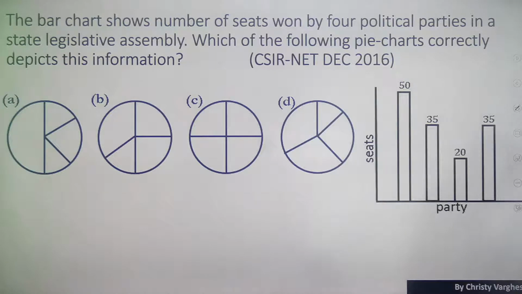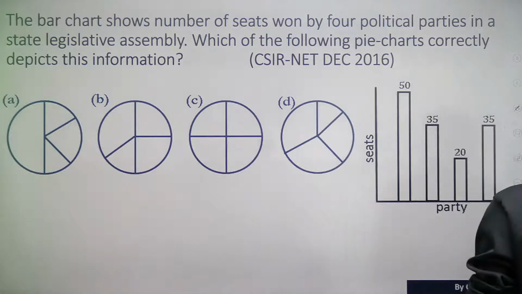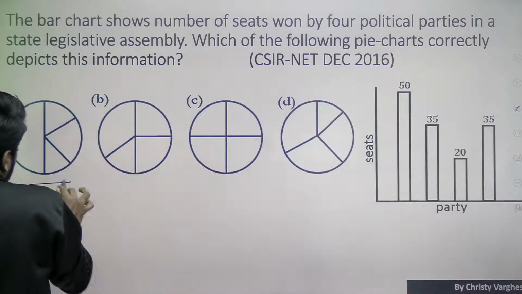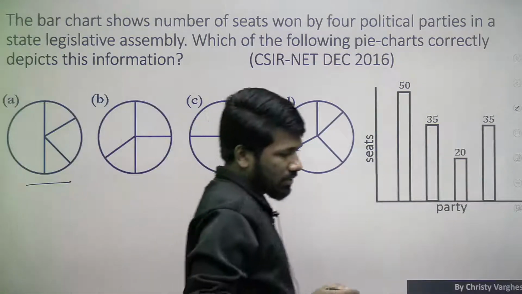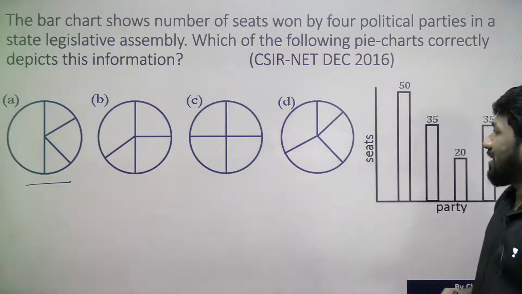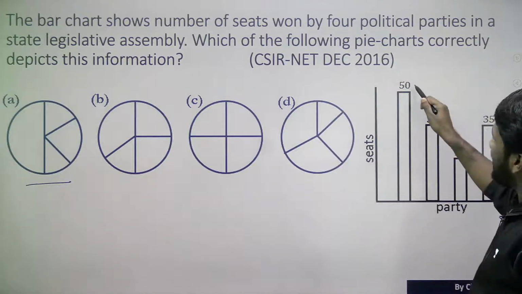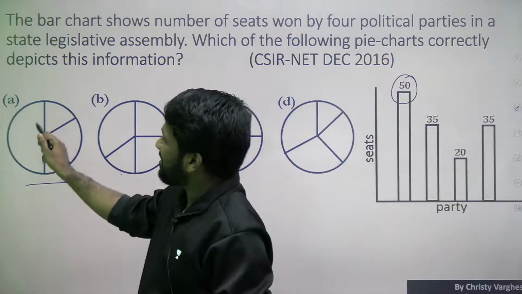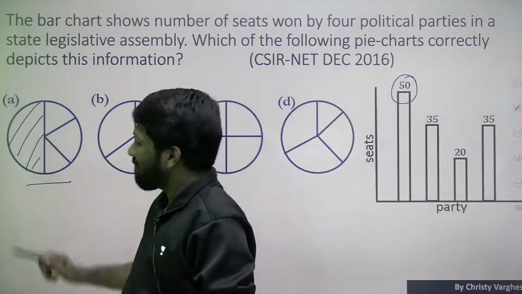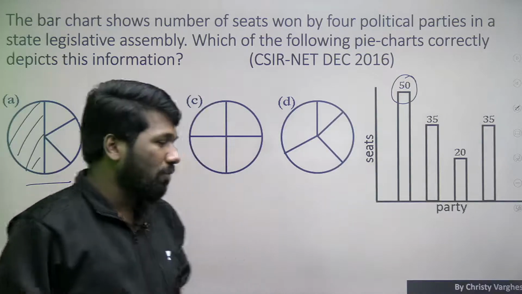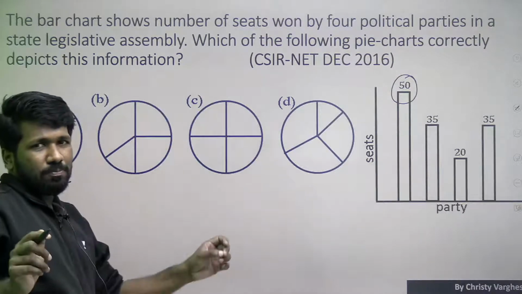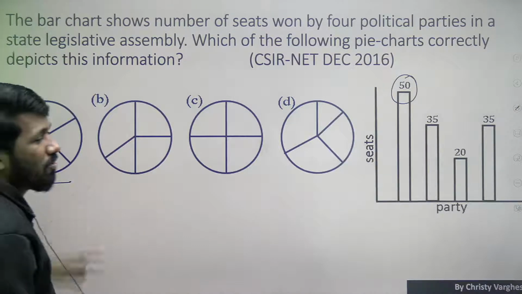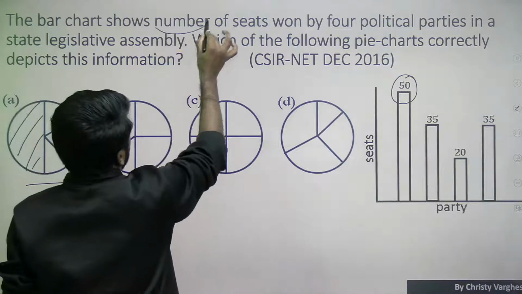So most of you got it. So first of all, option A, if you got the answer, that is wrong. I will explain why it is wrong. Yeah, I can understand why you got option A as the answer, thinking that this is 50. So 50 means half. So there should be a half circle. 50 does not mean half always. 50 will be half if it is percentage. But read the question carefully. Minutest word will also be important.